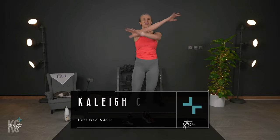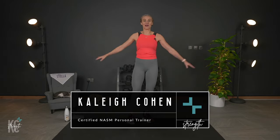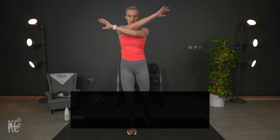But we're gonna get right into a warm-up. And as we begin the warm-up, I will explain how this workout is gonna go. So let's go ahead and start. We're just gonna start with an open and a close here, crossing one arm on top and then the other. Oh yes, and that reminded me. If you'd like to start your watch now, you can. A couple more, and then we're gonna do big arm circles back. Last one. Now let's do big arm circles back.